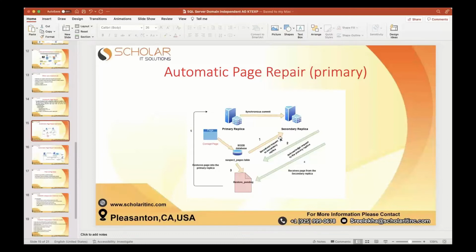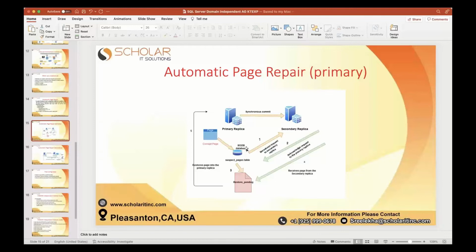It immediately broadcasts a message to all secondaries about the corruption, that this page is corrupted, and it marks that page as restore pending. Now, there could be n number of secondaries, and whichever secondary replies first that it has a good page, SQL finds that this secondary has a good page. Then it asks that secondary to send that page over and replaces its corrupted page with that particular page from the secondary.